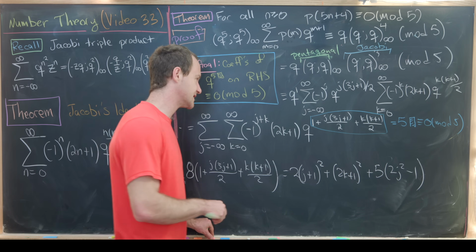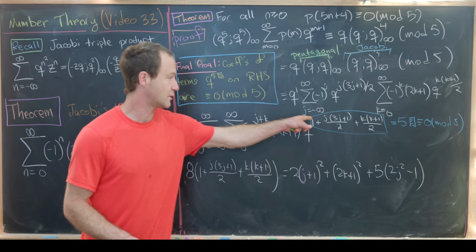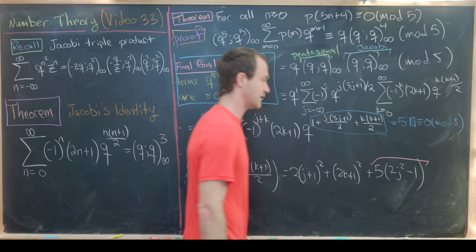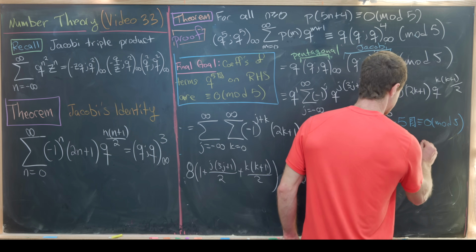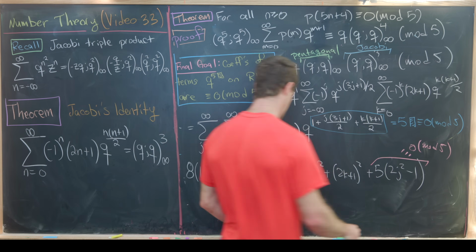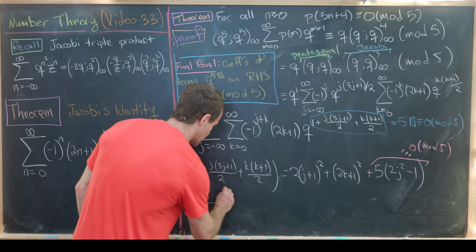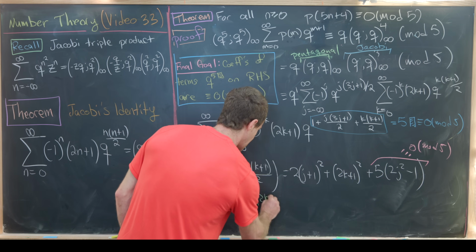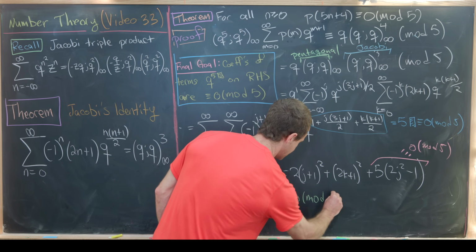Okay, but let's notice that we only care about this thing being a multiple of 5, right? Because we want this exponent to be a multiple of 5. That means that if we've got part of it that's already a multiple of 5, we cannot really worry about this. So this is congruent to 0 mod 5 already, so we're good to go on that. Let's just maybe reiterate what we want is for 2 times j plus 1 squared plus 2k plus 1 squared to be congruent to 0 mod 5.